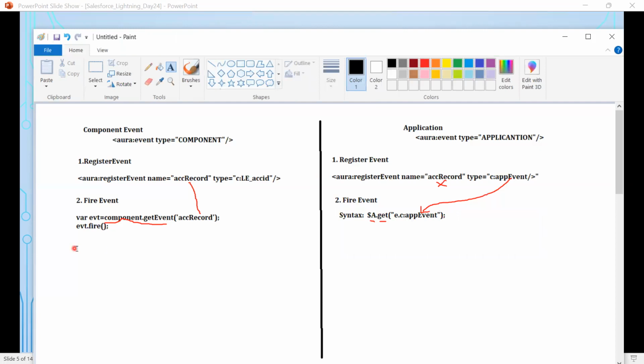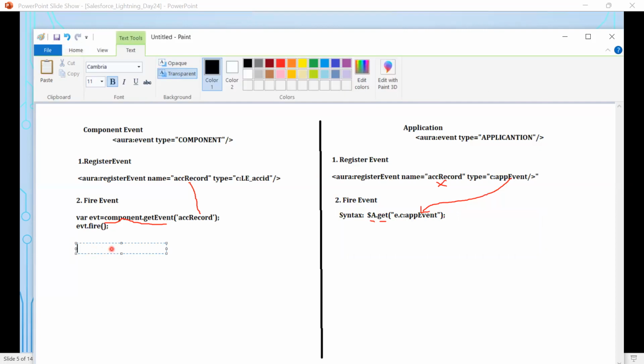Now the third step, handling the event. How do we handle the event in the component? aura:handler. Then what will we say? aura:handler with name, event, and action.